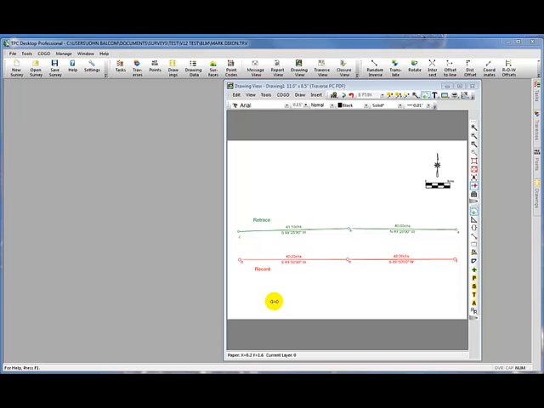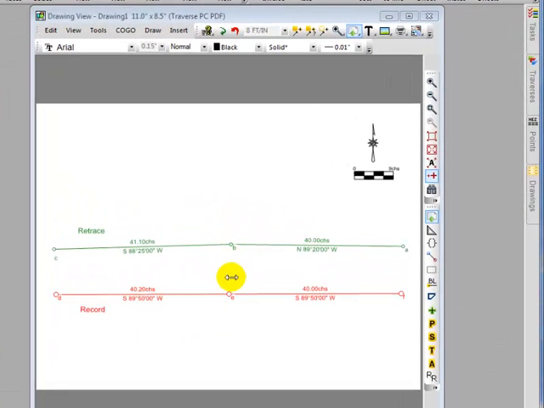In this series, we'll look at doing a single proportion, one of the cadastral tools available in Traverse PC. We've got two traverses drawn here. The traverse on the top is a retracement, in this case going through a section corner in the east at A, through a quarter corner here at B, and on over to the other section corner at C. Below it, we've got a traverse that holds that same survey, but holds the record data instead of the retracement data.